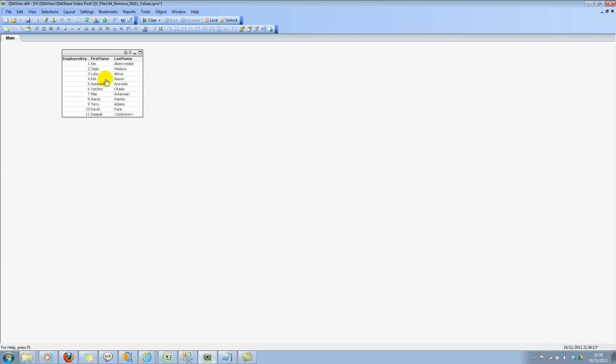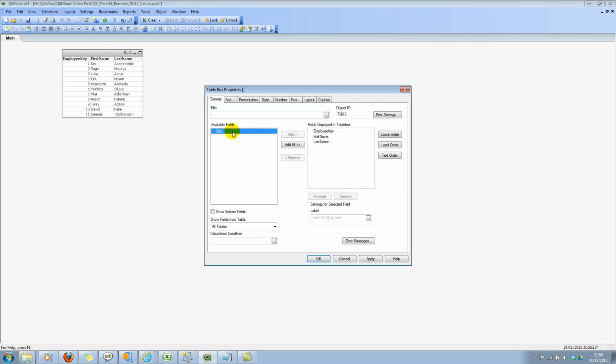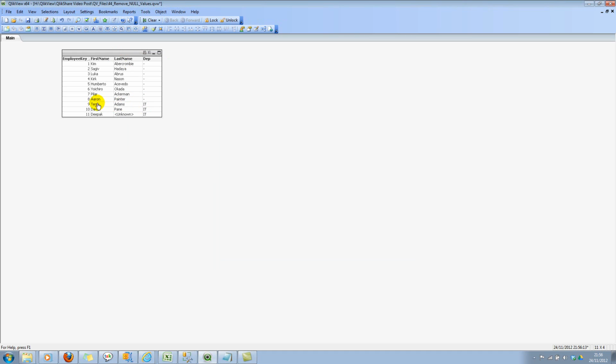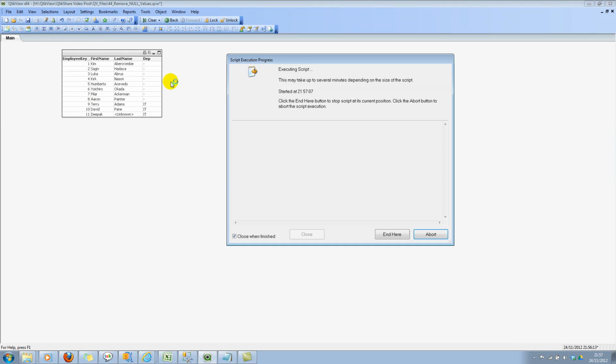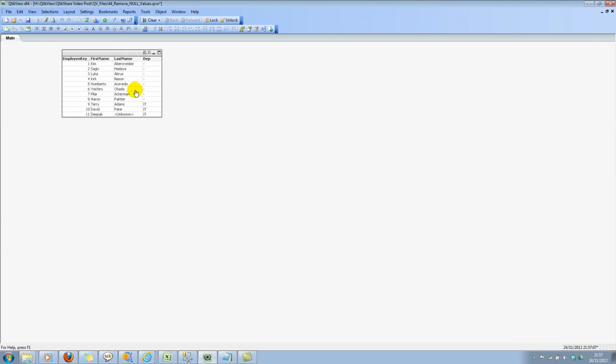Okay, now I'll come and add the department field here. The department field value is only available for these three employees, but it's not available for these other employees, and these are null values, so you can't select them. You must be thinking that we missed the department, that's why I did not tag them. Okay, sounds like it's a logical thing. So I have department here, and then I'll also use double quotes just in case, and save them, reload it again. Nothing changed after that.